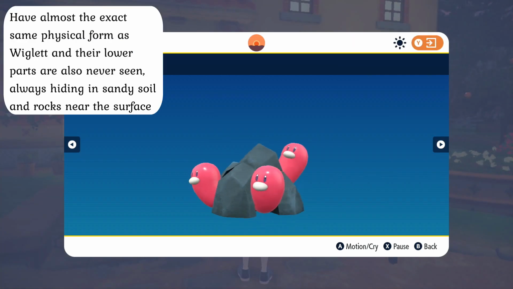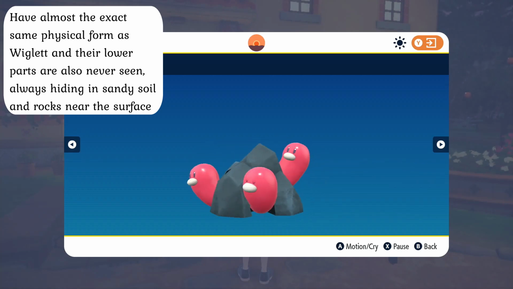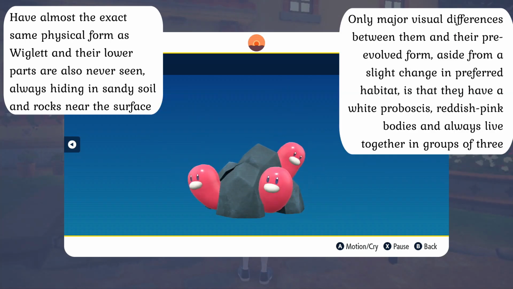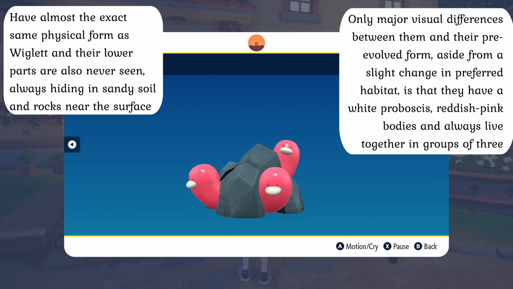The evolved form, Wugtrio, have almost the exact same physical form, and their lower parts are also never seen, always hiding in sandy soil and rocks near the surface. The only major visual differences between them and the pre-evolved form, aside from a slight change in preferred habitat, is that they have a white proboscis, reddish-pink bodies, and always live together in groups of 3.